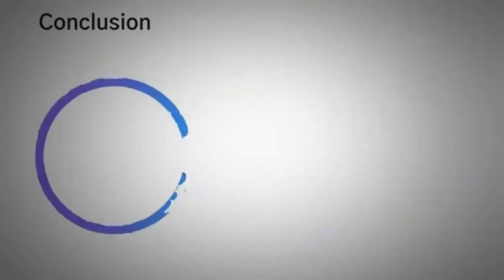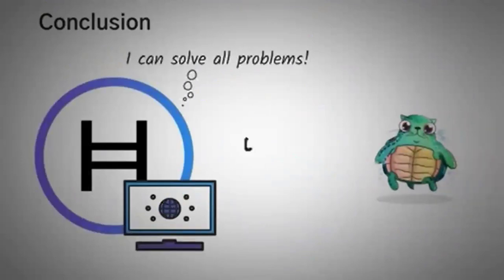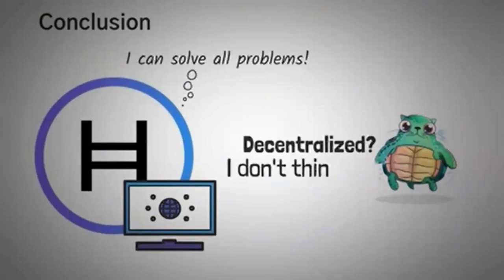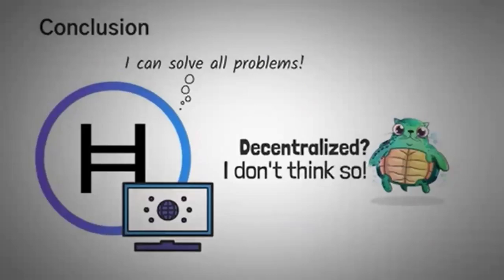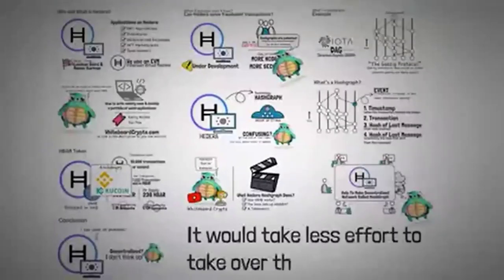As I wrap this video up, it's neat to see a new type of ledger technology that claims to solve all the problems we're seeing in the blockchain. But we need to note that even though they claim to be decentralized, only 39 major corporations are currently hosting nodes, which is not decentralized. It would also take far less for a malicious person to take over the network or cause major problems. So I'm not really sure that it can live up to its claims, but I guess we'll see if time tells.